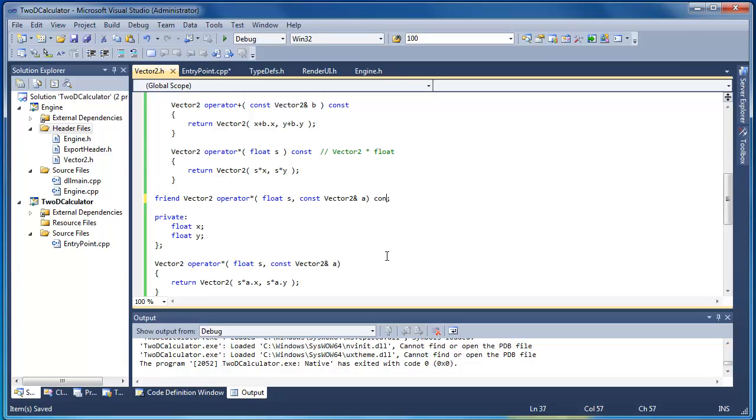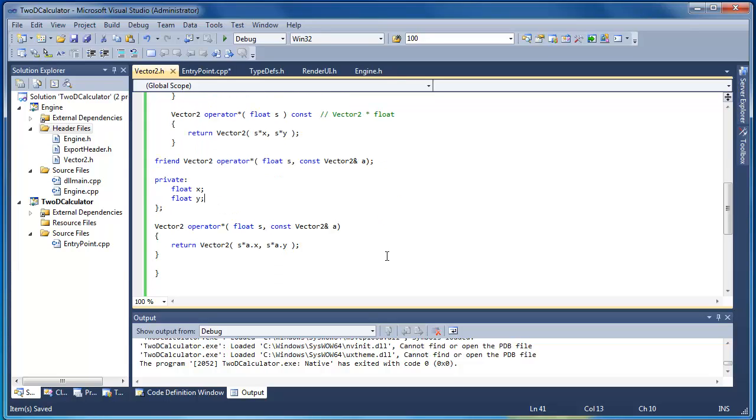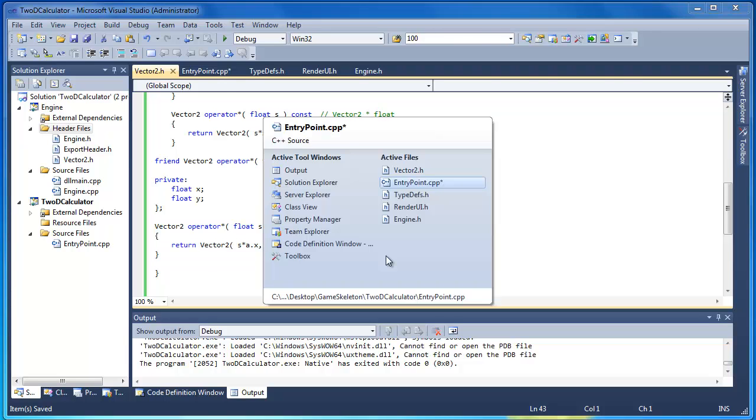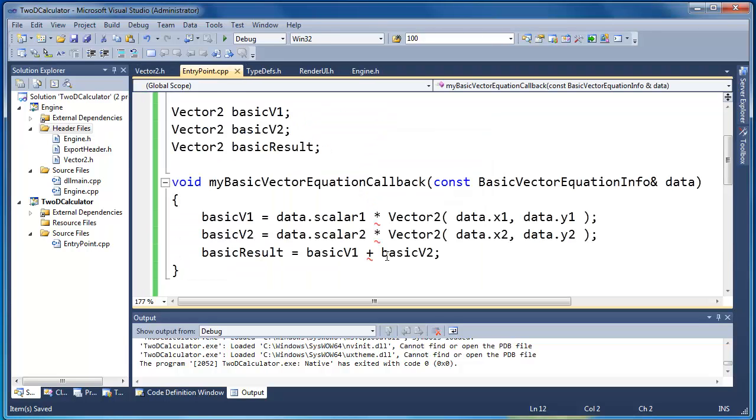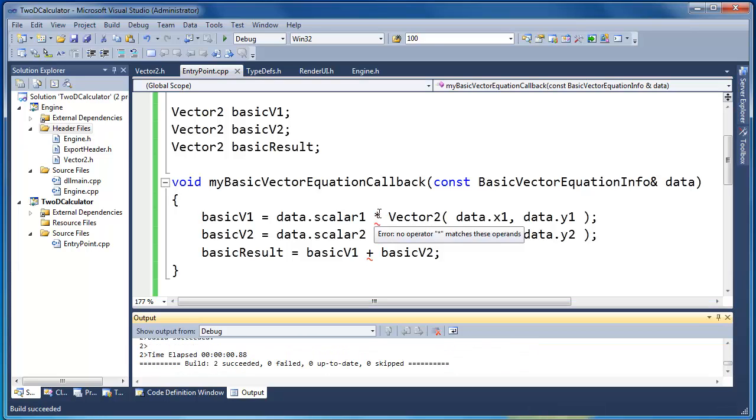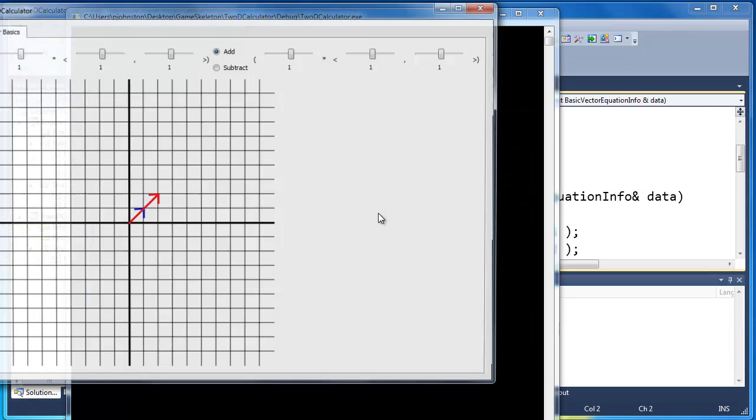And we can't make this const. That only works for member functions. Okay, so now we've got this friend function. It's declared outside the class, and it allows us to do this order with a float times a vector. So let's see if that compiles. It compiled. We got lucky.